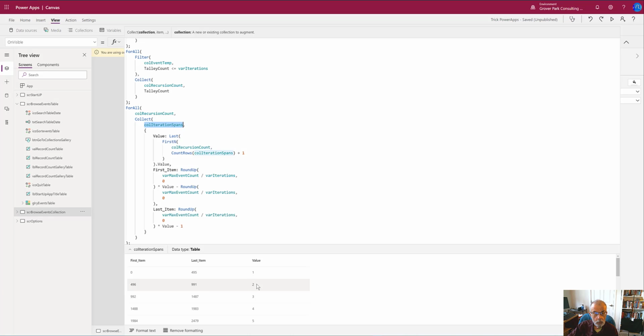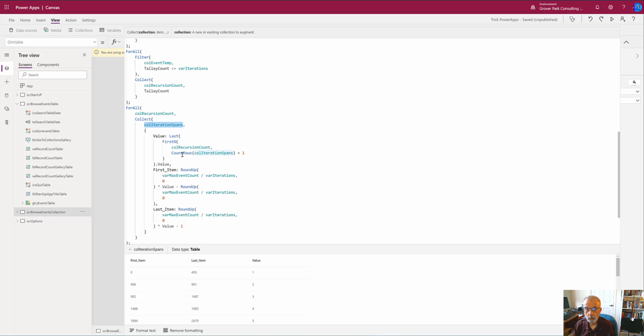How do we get there? We go through the recursion count. We count the number of rows that we've already gone through and add 1. This is our iteration for all. This will increment as we go through it.